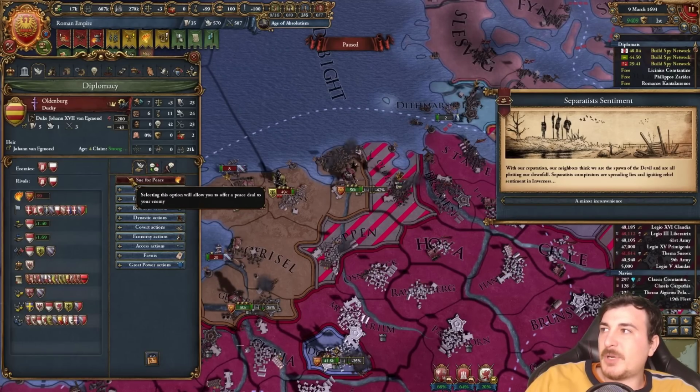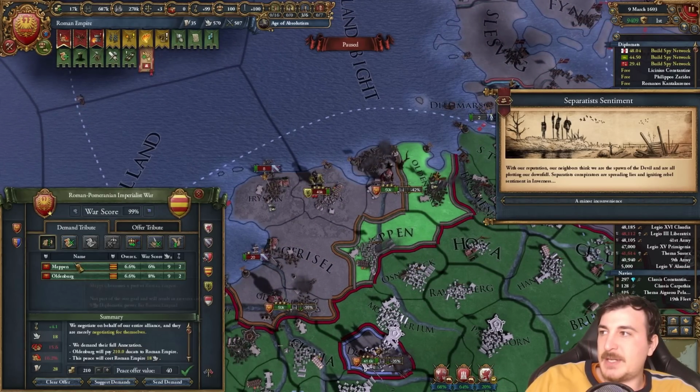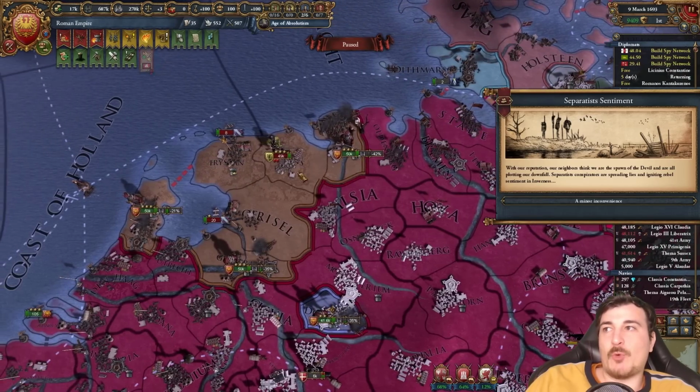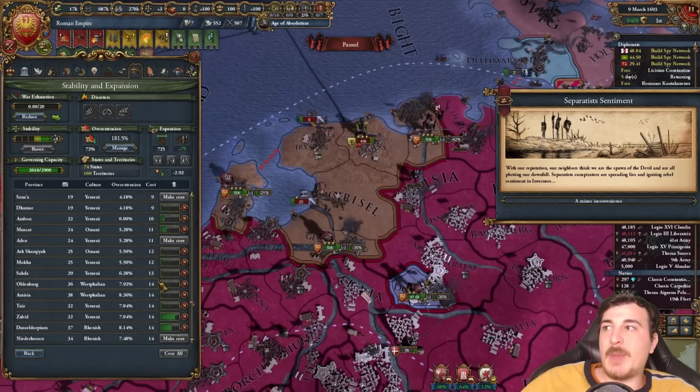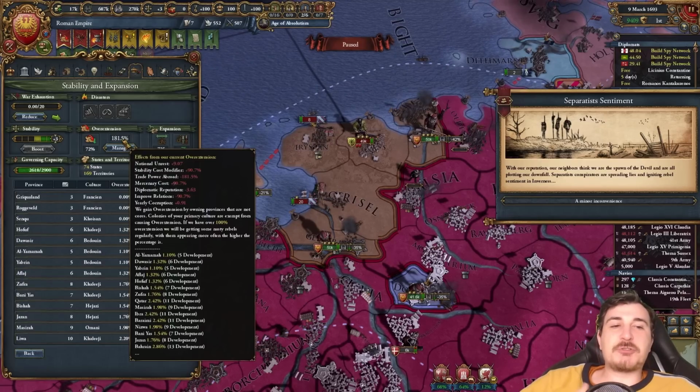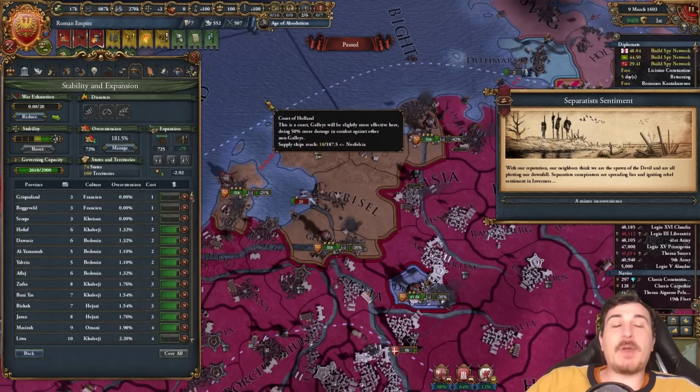And is Oldenburg a part of Friesland's alliance set? Yep, it sure do be, sir. All right, one more out of the war. And let's core it up. I don't remember the last time I had below 200 overextension. So this is truly a day to be grateful for.